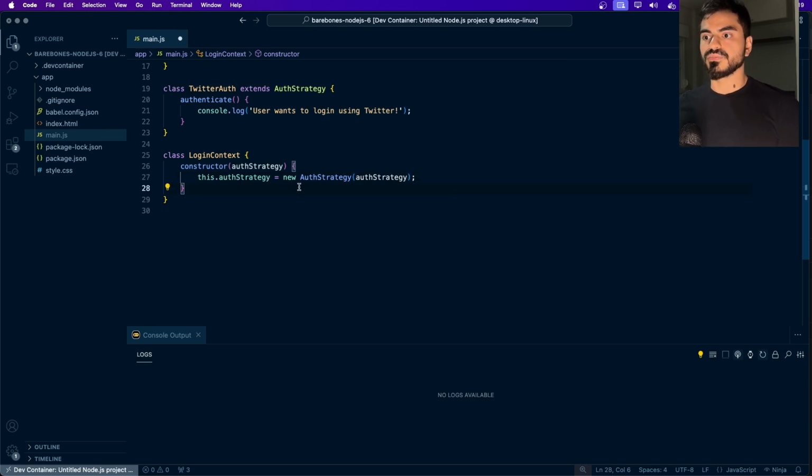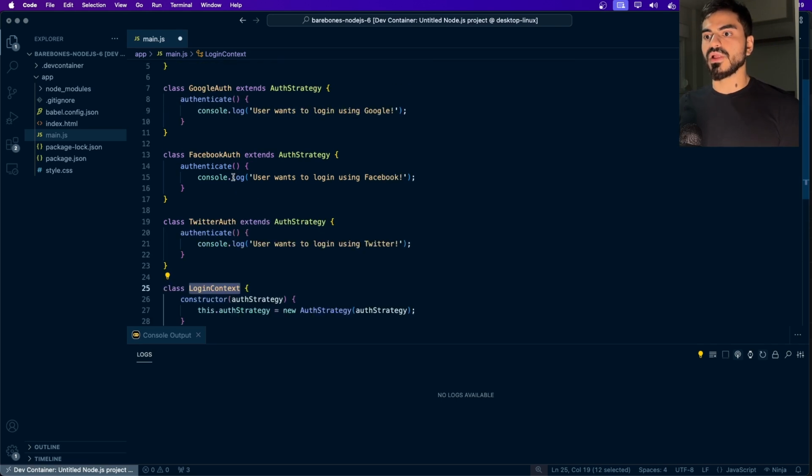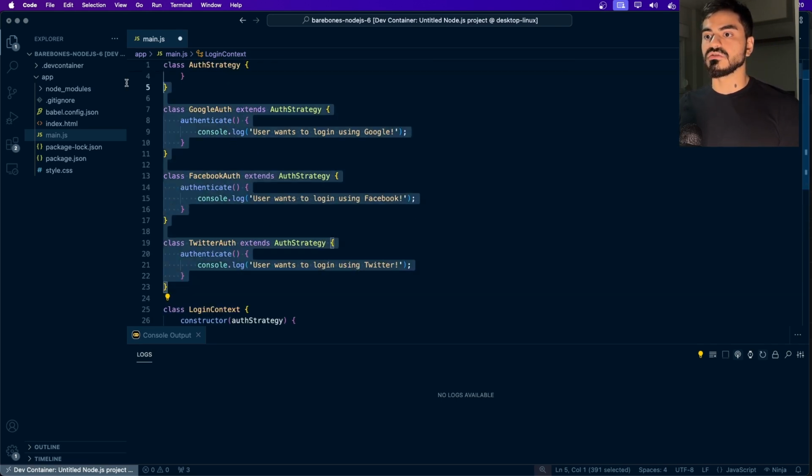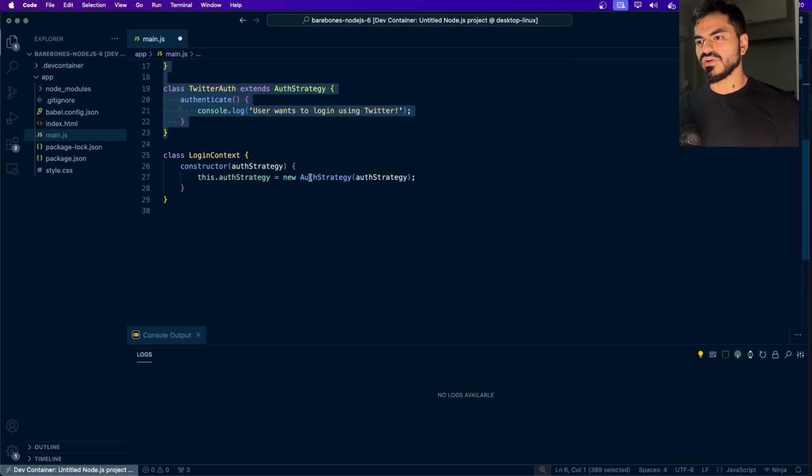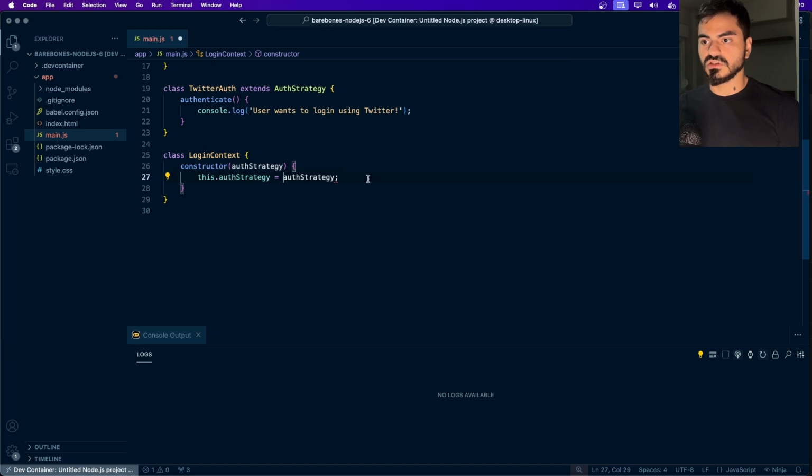So what we can do when we call LoginContext is supply the concrete strategy, the instance of the concrete strategy itself. So instead of actually calling new, let's just use authStrategy, so we can directly call that when we instantiate the login context.